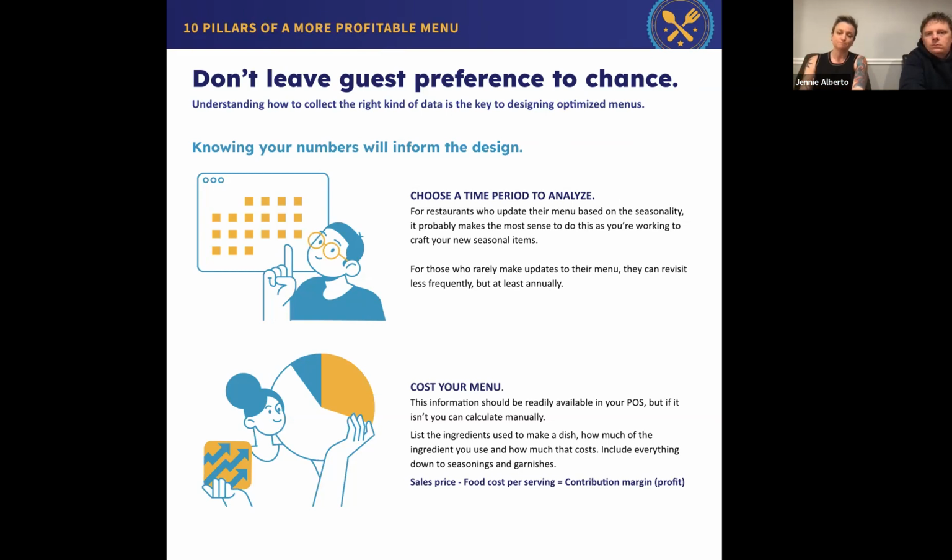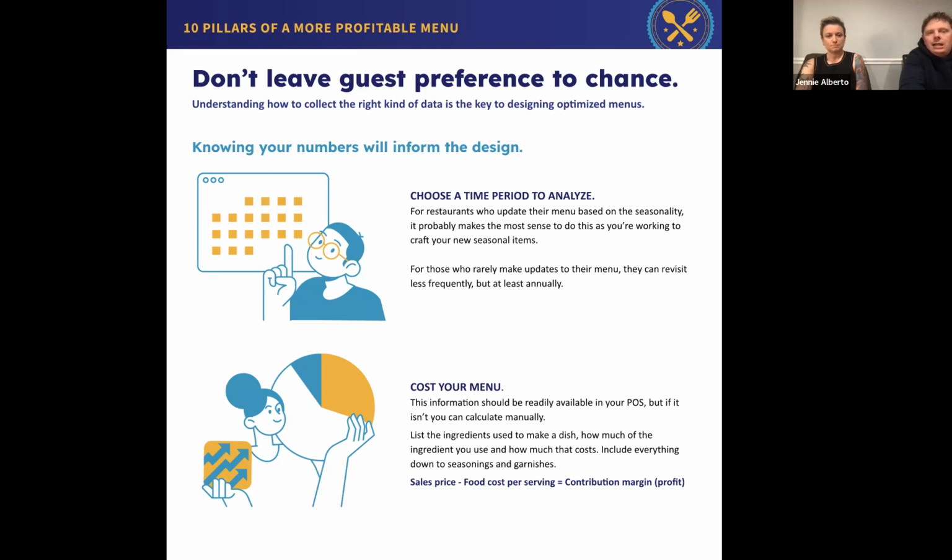profit on each dish. Yeah, I think before you even engage with a designer, you want to come to that conversation prepared and know these numbers. Otherwise, your designer is going to be putting together the strategy for your business and they have no idea what the profitability is of your items. What are your best sellers? What are the things that are going to bring people back and make them tell their friends?